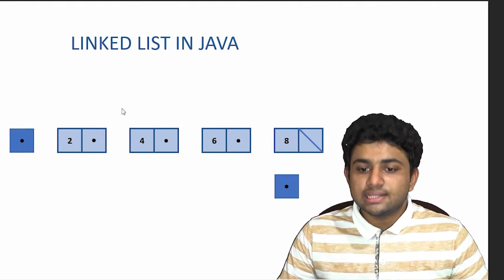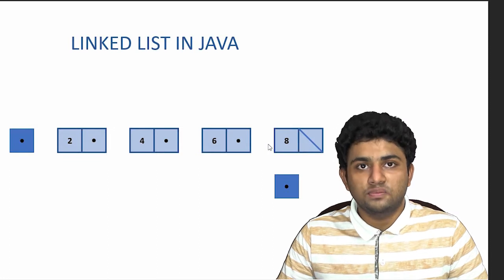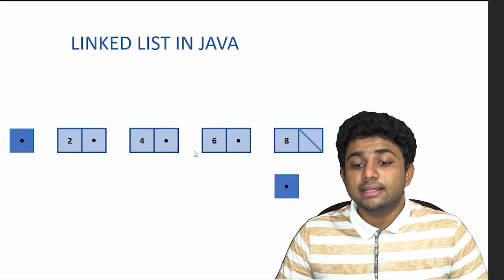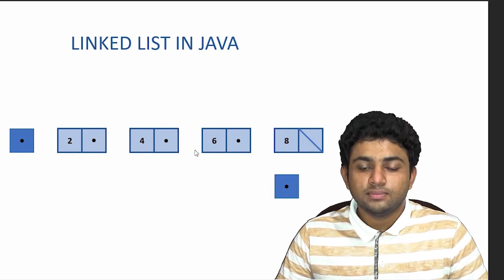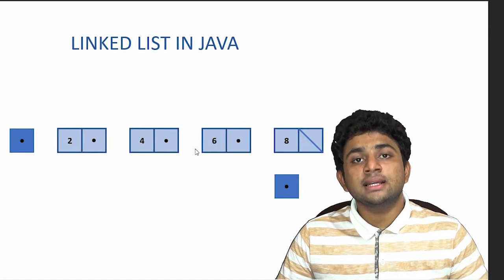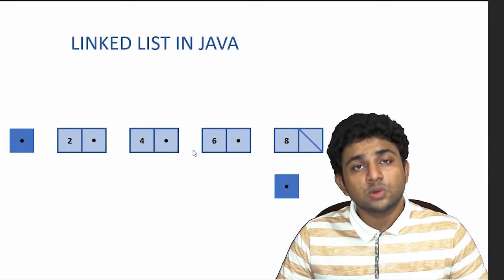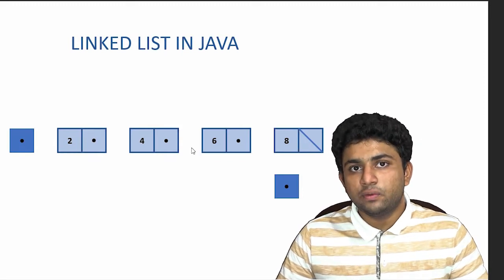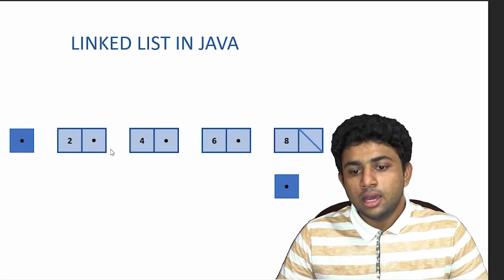So, as an example, you can see on the screen, I have four objects or four nodes. Each node has its data in it: 2, 4, 6, and 8. So, a linked list is a collection of elements, a collection of nodes. So, how to make a collection? It's basically, as I told before, each node holds the reference to the next node.